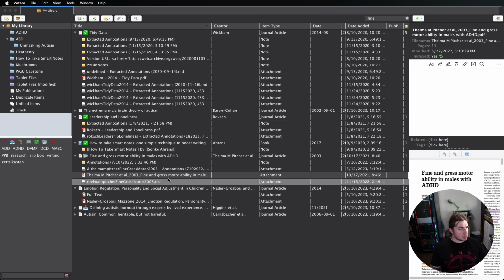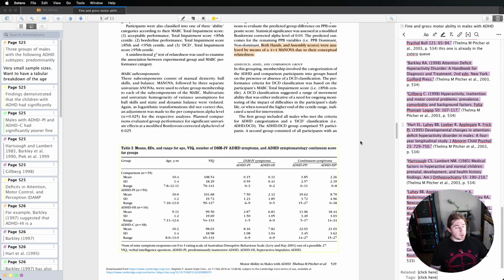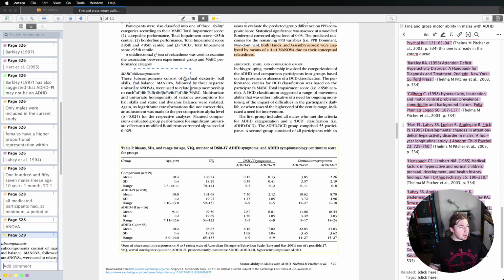I'm not sure why this is not opening right now. Okay, so I'm not sure why it took so long to open this. I had to restart Zotero. But if you want to actually select an image, it's basically like doing a custom screenshot. In Zotero, you can do the select an area thing, and that is actually going to be basically an image capture. It's just going to capture that image.